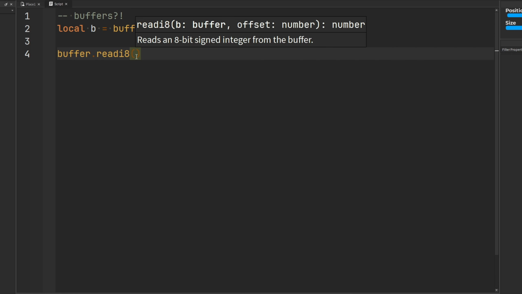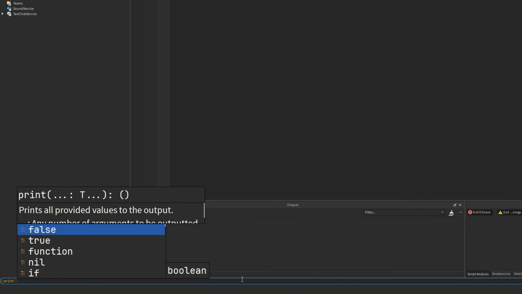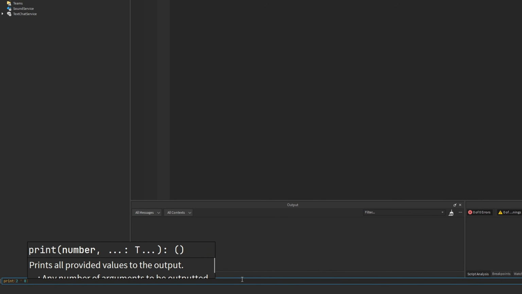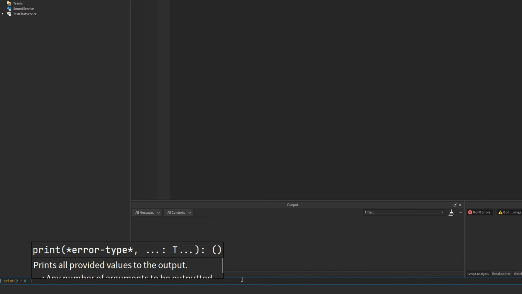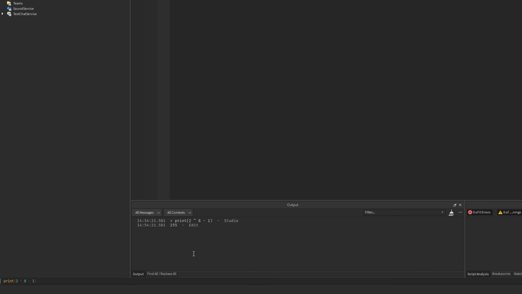Now you might be wondering, how do we know what the range is for these different bit size integers? Well, let's do some math here real quick. We know that a bit can be either 0 or 1. You got two possibilities here. And let's say you have 8 of those bits in a byte. So if we do 2 to the power of 8, and then since numbers start counting at 0 and not 1, we're going to subtract 1. If we print this, if we have an 8-bit integer that's unsigned, the range would be 0 to 255.